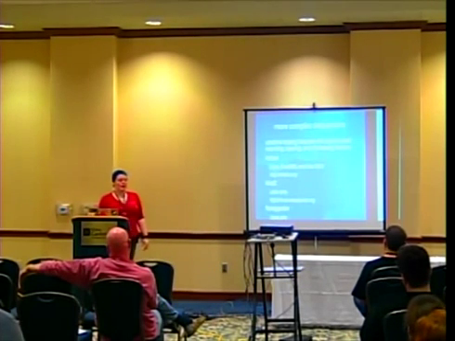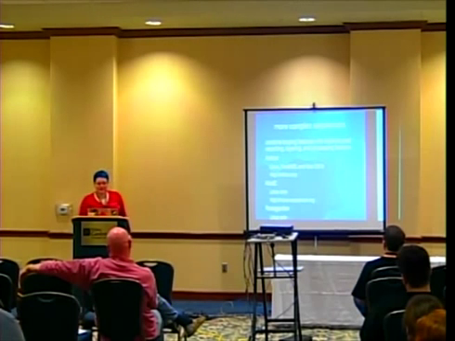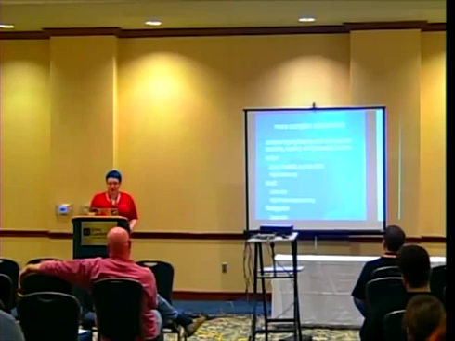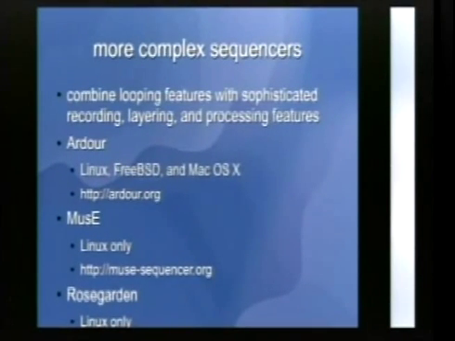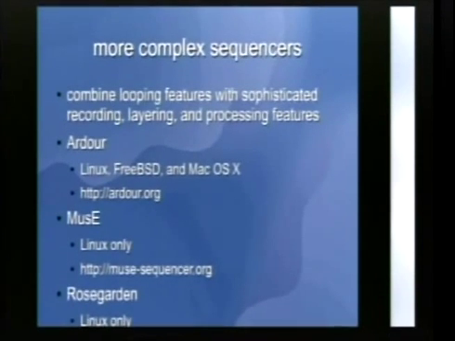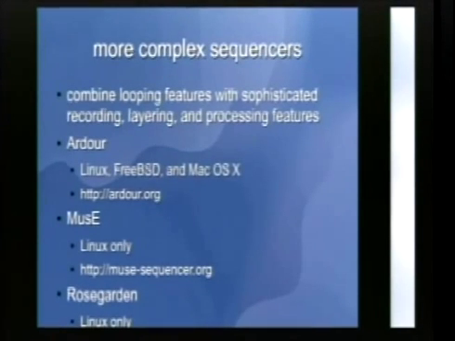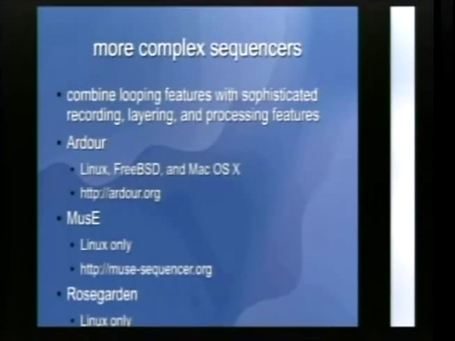Then there are more complex sequencers, and this slide got really screwed up for some reason. They combine looping features with recording, layering, and processing features. Not only do you enter music note data into it, but you can give them WAV files, MP3 files, depending on what features your sequencer has, and you use it to process and mess around with sounds.